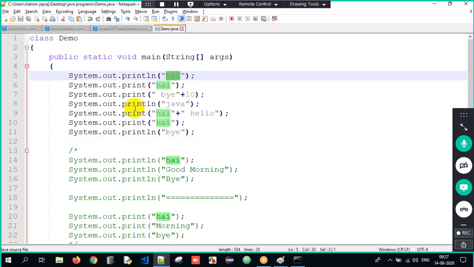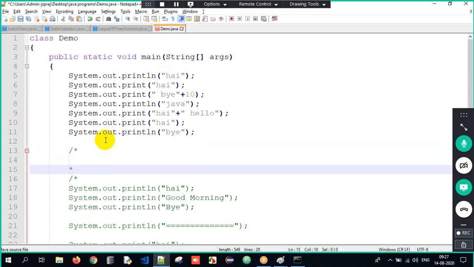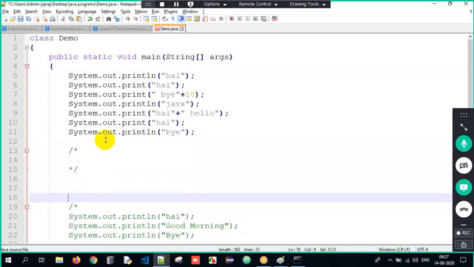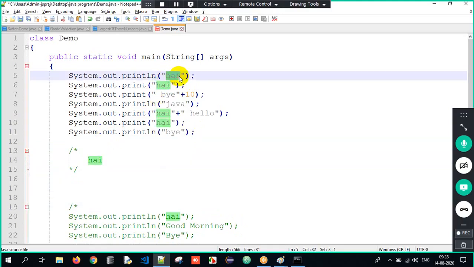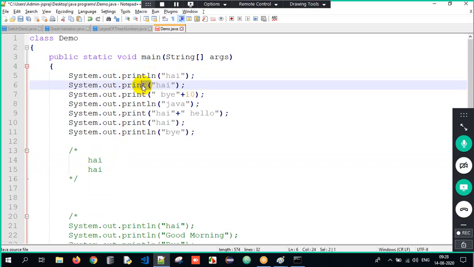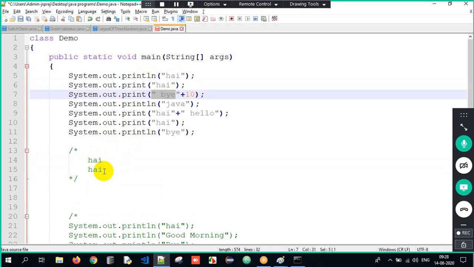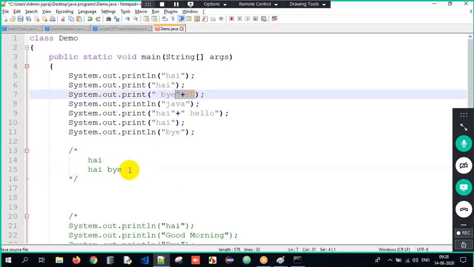First of all, what will happen here? Hi will get printed. I'm trying to comment it over here so that we can have the output in the easiest manner. See here, what will be the output? Hi will get printed. After printing hi, since it is println, the control is transferred to the new line, correct? And I am printing hi. So again, hi will get printed. Since it is print, the control will remain on the same line. And then next here, I have to give a space and tell bye. And plus 10 meaning I am concatenating 10.